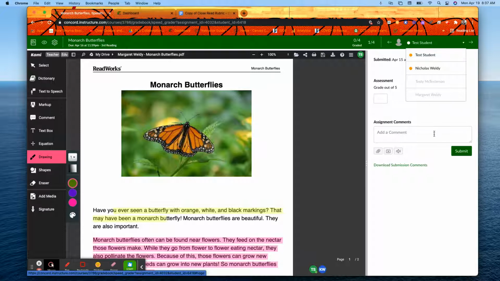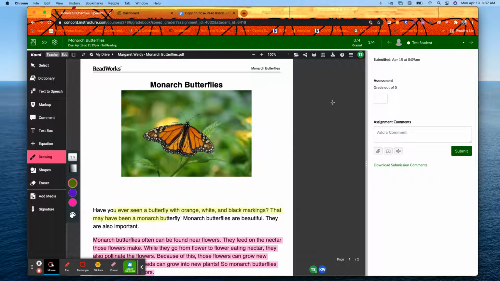So when I have my list of students, they'll be coded in different ways. Orange dots mean they've turned it in, but I have not graded. On the last example, the two ladies who did theirs, I had a green check mark next to each one. That means they had turned it in and I had graded it. And the final one is grayed out, which means they haven't turned it in, so I haven't graded it, obviously. That's kind of nice too. As you click down there, you can see your different students and who hasn't done it real quick, or who you need to grade, or who you've already graded.